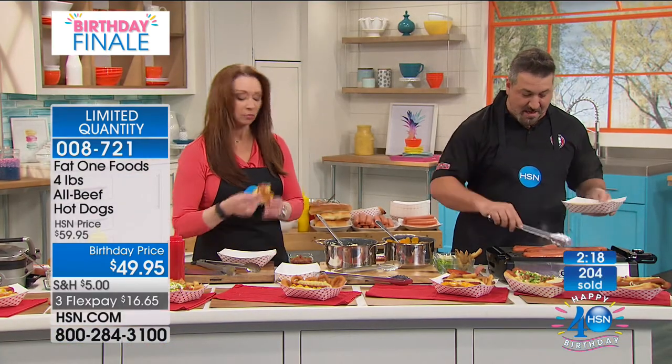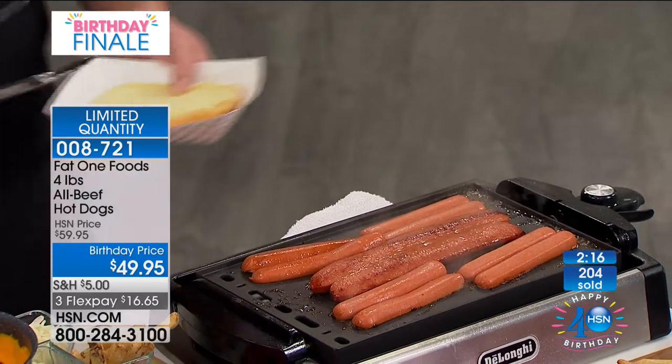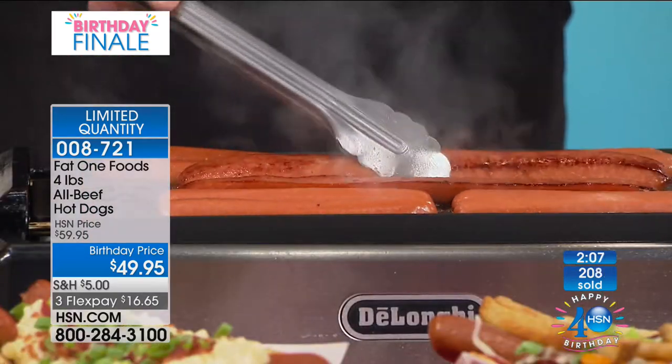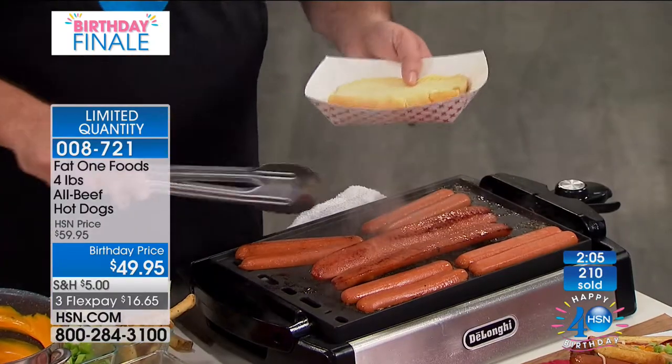That's something I didn't get a chance to say: when you're getting a hot dog, sometimes you throw them on the grill, and all of a sudden they just go, meh, and you go, what is that? I know, that's not what I bought. Exactly. So when you're getting the 8 ounces from the fat one, you're getting the 8 ounces. When you're getting a 2.6, you're getting 2.6 ounces.